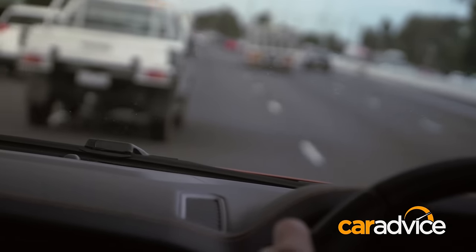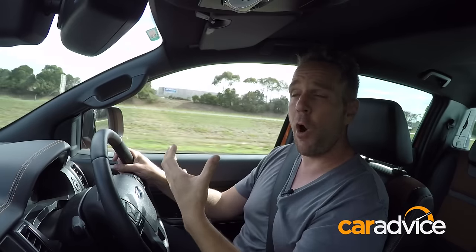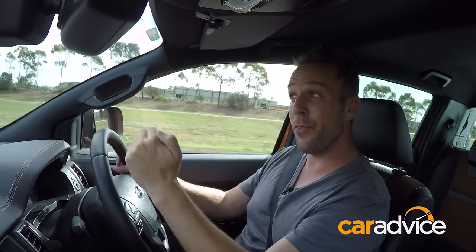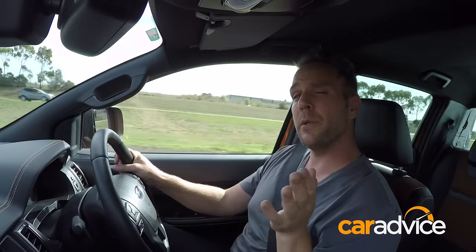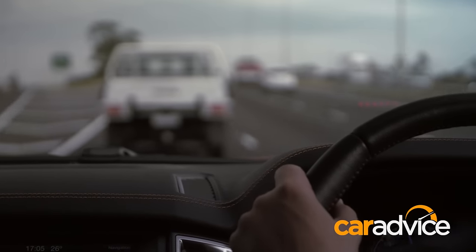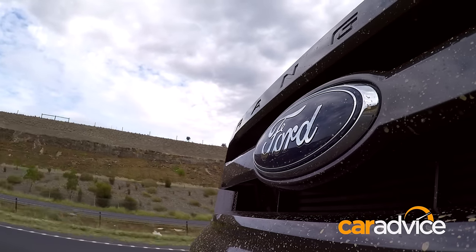We've got a pre-collision warning system with a row of lights up here on the dashboard that will light up in order of severity of how close you are to the vehicle in front. If you're just sort of tailgating someone a little bit too close, you get 6 lights. If they're stopping in a hurry and you need to be thinking about it, you'll get the full row. Now, it's not an automated emergency braking system. Apparently, it primes the brakes to basically help you stop very quickly in an accident, but you need to be paying attention. This is just a pre-collision warning system, but still, something pretty impressive.